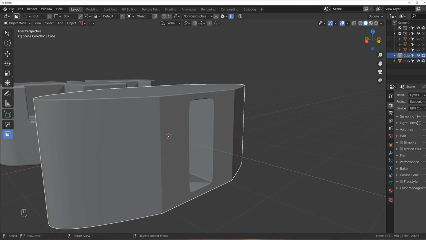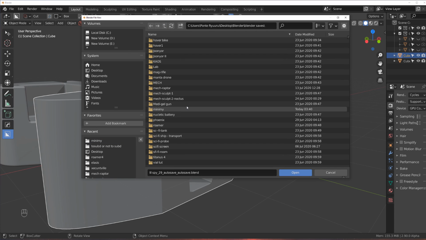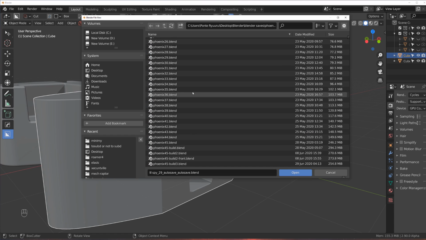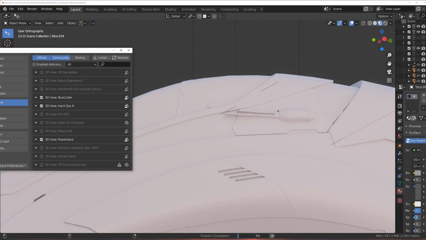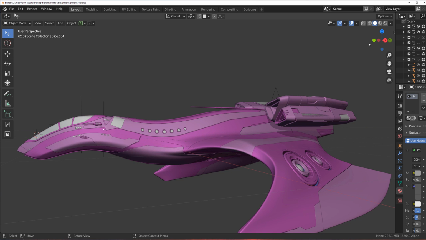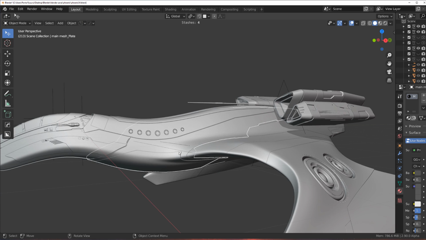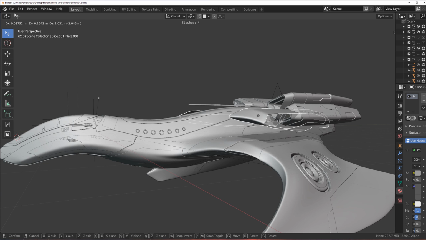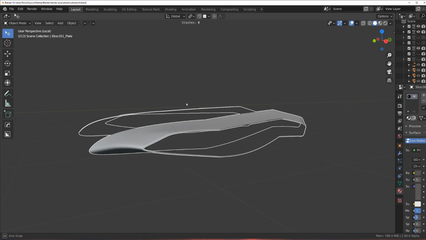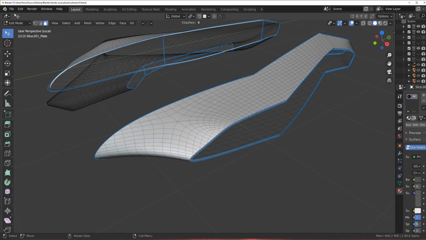Like, for example, I have this model of a ship, what's it called? The Moondragon, where is it? This one, right? So let's open something like maybe 34, and I'll show you. This is a good example. Let me turn off the maths here. Not texture, object. There we go. So all these elements are booleans, all these are bools. This is being cut. However, what I cut it in is actually a SUBD mesh, you see? So I was cutting on a mesh that was SUBD'd and the SUBD was applied.